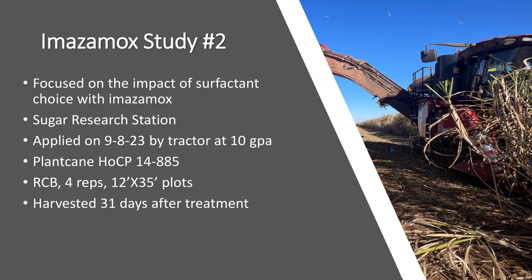Our second study we did with imazamox was actually to look at the surfactant. So this is not a loaded product like glyphosate is. And one of the agronomists from BASF said, Al, what kind of surfactant do you use with that? When you did your research, I said, a non-ionic surfactant. He said, oh, we see a lot better uptake if we use a crop oil or methylated seed oil. So that's what we wanted to look at.